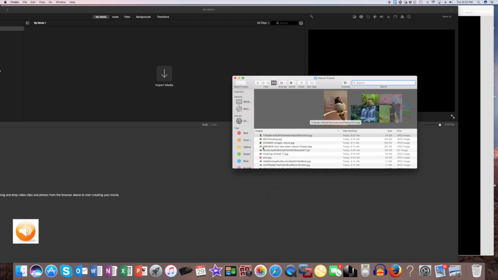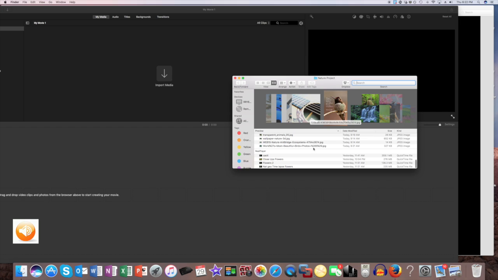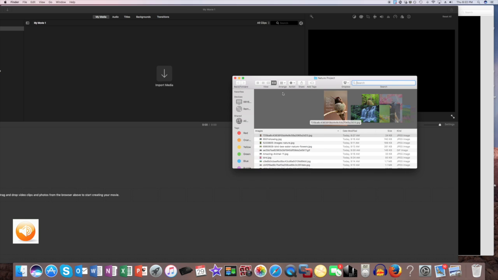I'm going to show you how I captured some of these images. I have images that are JPEGs and PNGs. I also have audio files that I may consider using, and I have QuickTime files. I'm going to ask my computer to arrange these by application, and when I do, notice it places it in specific categories. If I wanted to, I could also click Arrange and click Kind, and now it sorts it by the type of file that it is, in the event that I need to or want to select or search for a specific file type.